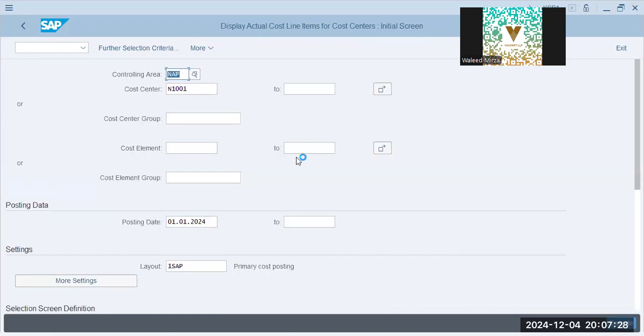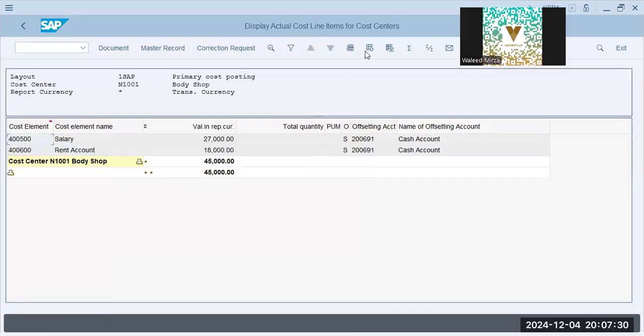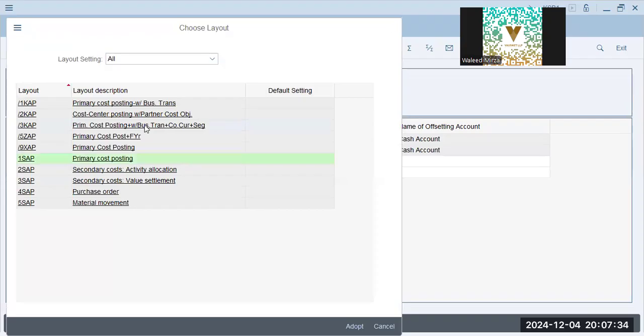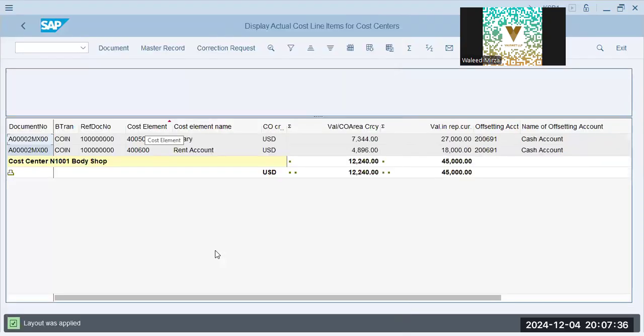We can also change the layout of this report. How do we do that? Select layout. We've already made one sample layout, which has the CO module transaction and the reference document number, which is coming from finance. This is the CO area document number.